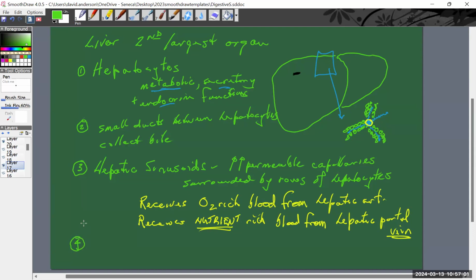Yeah. Sort of. We're going to build on that. We're going to come back to that when we look at metabolism, so it'll probably start to fall into place a little better there.